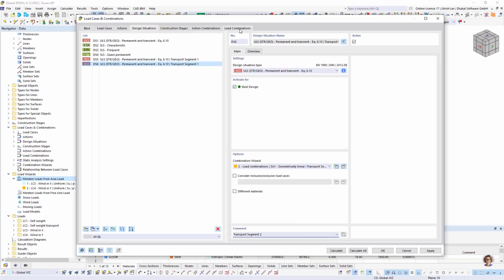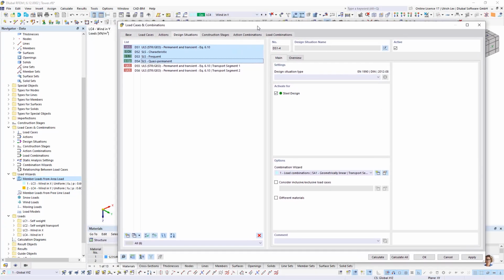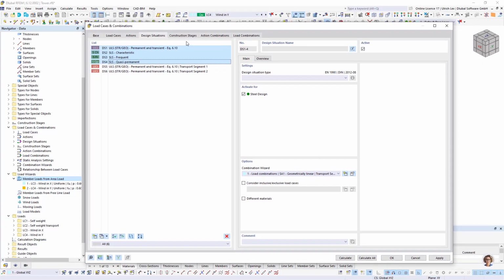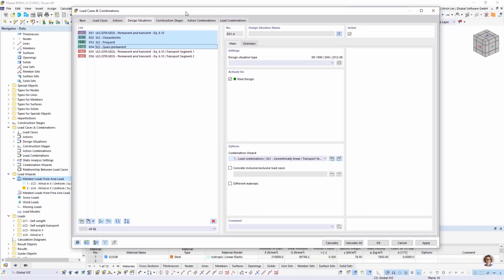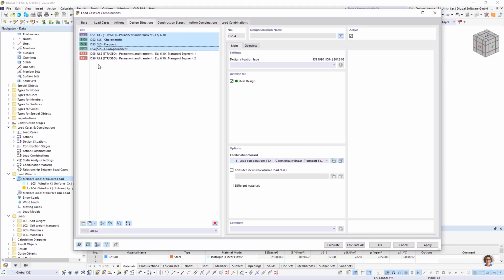As a last step, I want to create the load combinations for my end state. Here I assign also the SLS design situations. This would also be possible for segment 1 and 2.